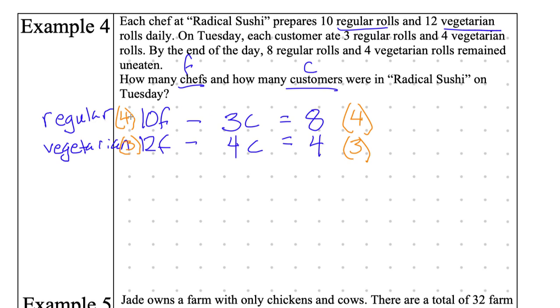So let's go ahead and multiply the entire top equation by 4, entire bottom equation by 3. Let's do some colors. So, Wyatt, can you read off the top equation then? Yes. 40F minus 12C equals 32. And I need another volunteer to read off the bottom equation. Ugo. 36F minus 12C equals 12. Thank you. There they are. Well, now I have matching variables, so I need to either add or subtract these somehow to eliminate that C variable, that customer's variable. Ulysses?